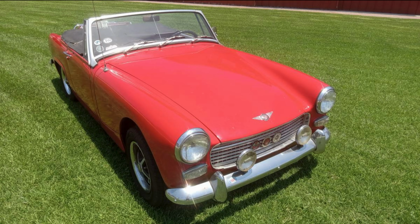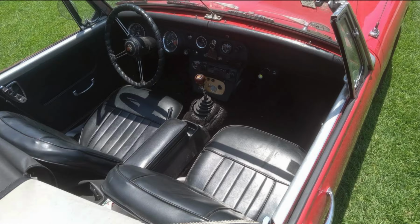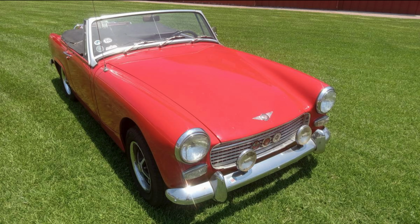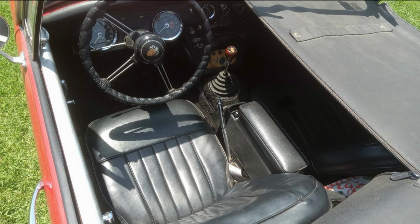But this looks like another cute, fun car to just cruise around in and hit those back roads. Again, it looks like we've got those steel wheels that kind of look like they're alloy wheels, which I think is a really cool look. There we go, another fun cruiser. I also love these tonneau cover tops. Is that what they're called? Where you can just zip up the interior of the car, but sort of leave the actual top down. I feel like that helps keep the interior clean when you've just parked it for a little while, and it's a little bit less expensive to replace if somebody decides to slash it and cut it open.